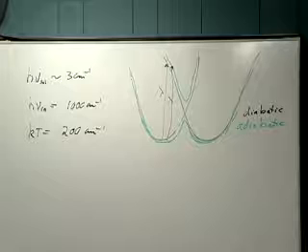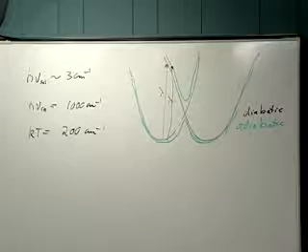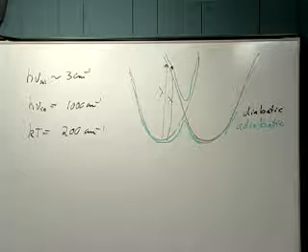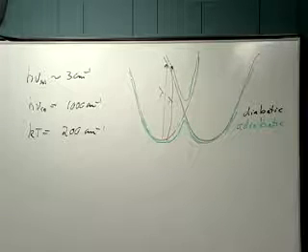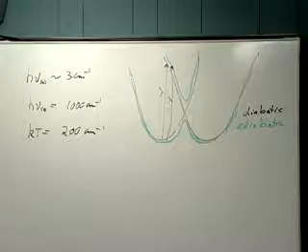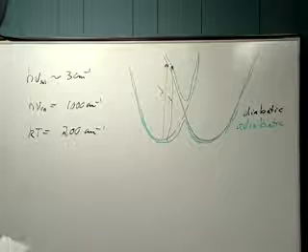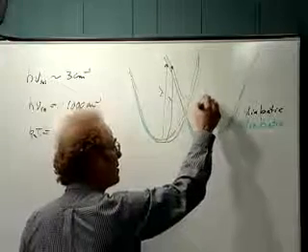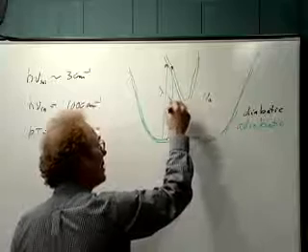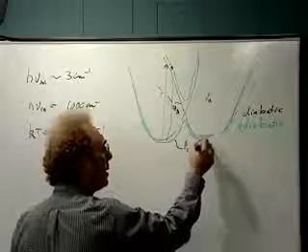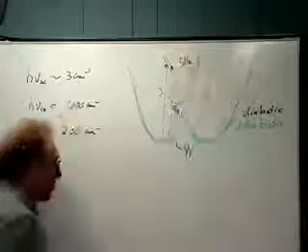Now, I guess what one wants to do is say something about what HAB is. And the way we do that, I think this is the extent of the quantum mechanics, so if we have people who have a quantum phobia, they'll have to sit through this. Okay, we're going to say these wave functions are psi A and psi B, and the green ones are going to be psi 1 and psi 2.